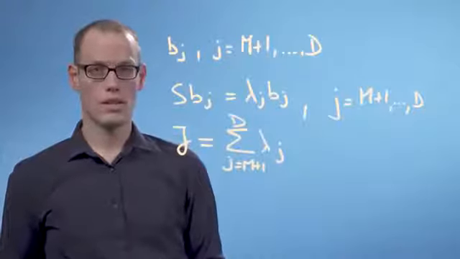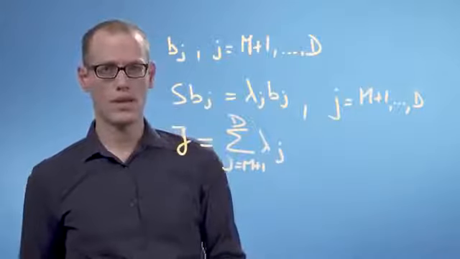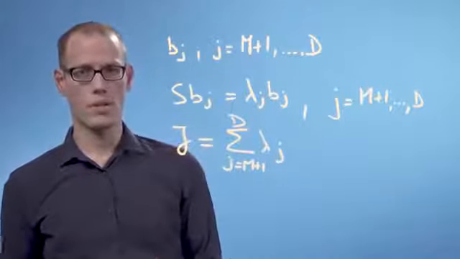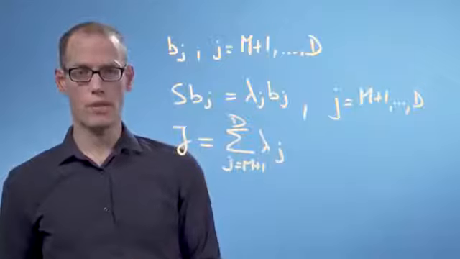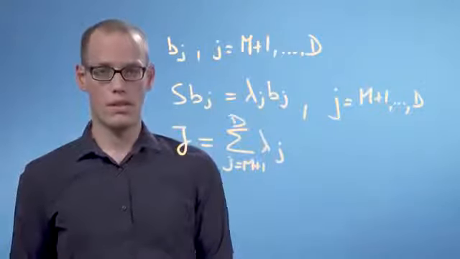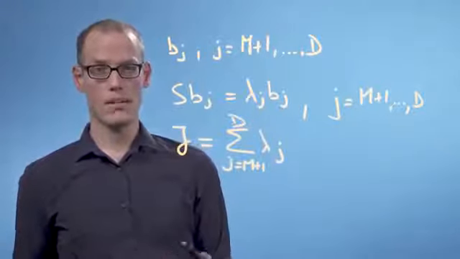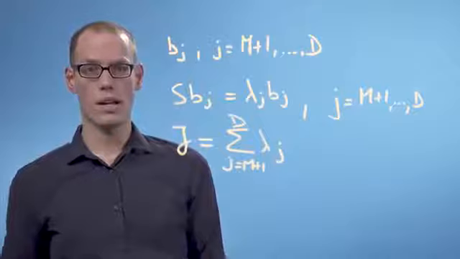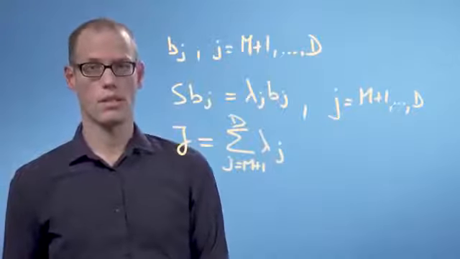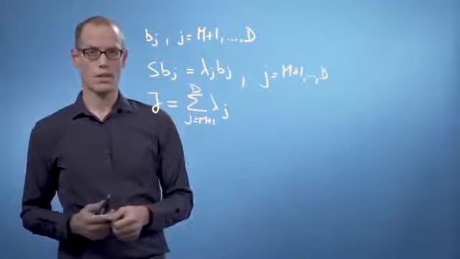Also in the general case, the average reconstruction error is minimized if we choose the basis vectors that span the ignored subspace to be the eigenvectors of the data covariance matrix that belong to the smallest eigenvalues. This equivalently means that the principal subspace is spanned by the eigenvectors belonging to the m largest eigenvalues of the data covariance matrix. This nicely aligns with properties of the covariance matrix.